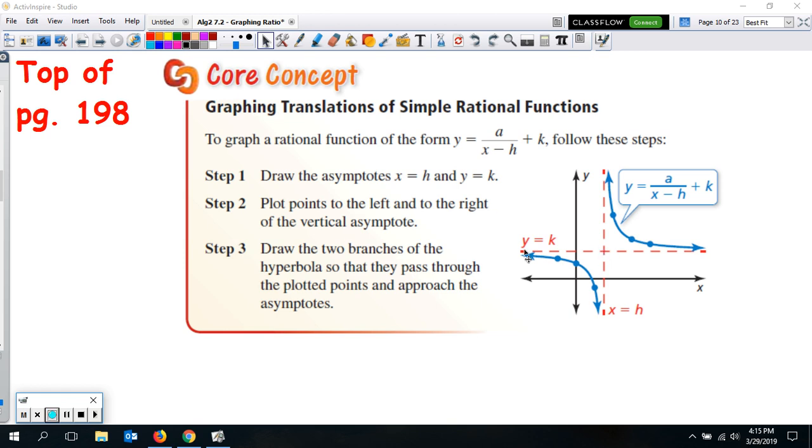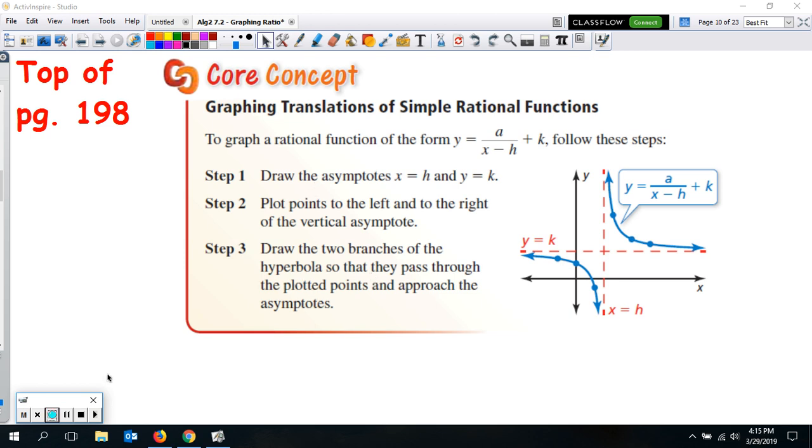right of these asymptotes. So what I was doing before is going left and right of the origin, basically. Well, now I want to go left and right of this vertical asymptote. So I want to pick numbers on this side, where the x is of the asymptote, and I also want to pick numbers on that side left of it as well. Kind of like I was just doing, but I was down here where the origin was. And then the last thing is just draw those branches just like we did.